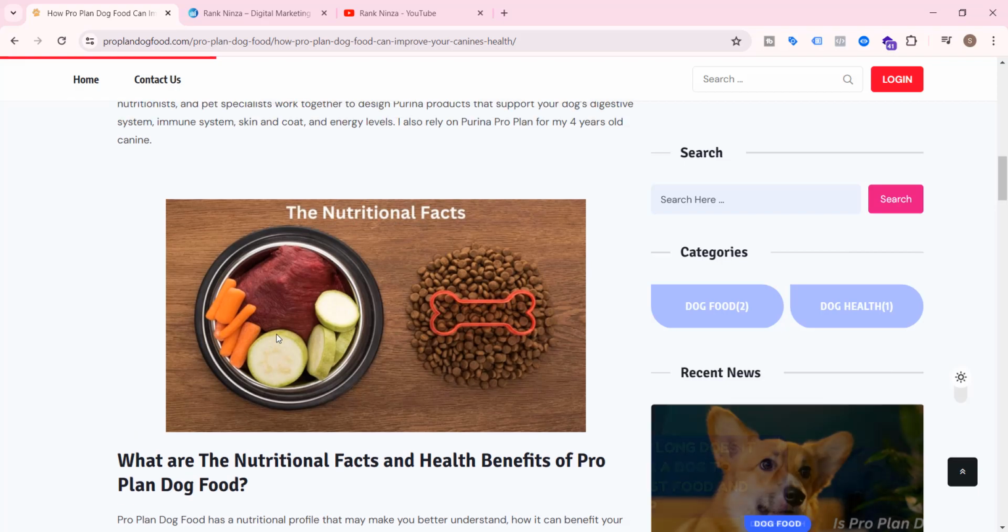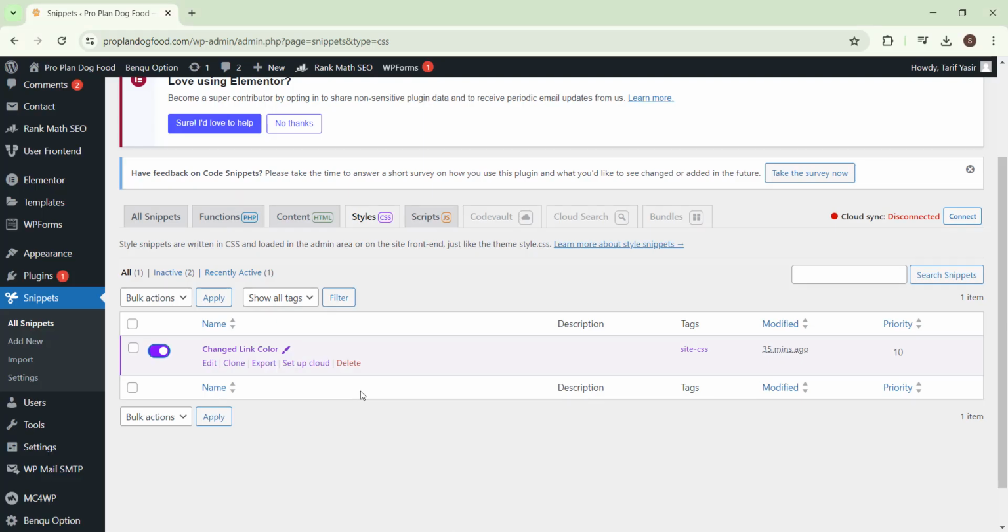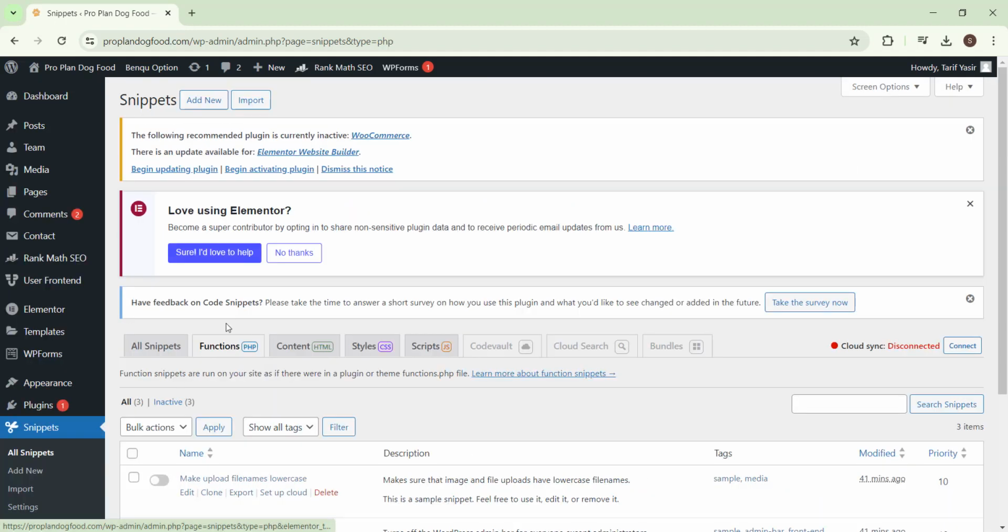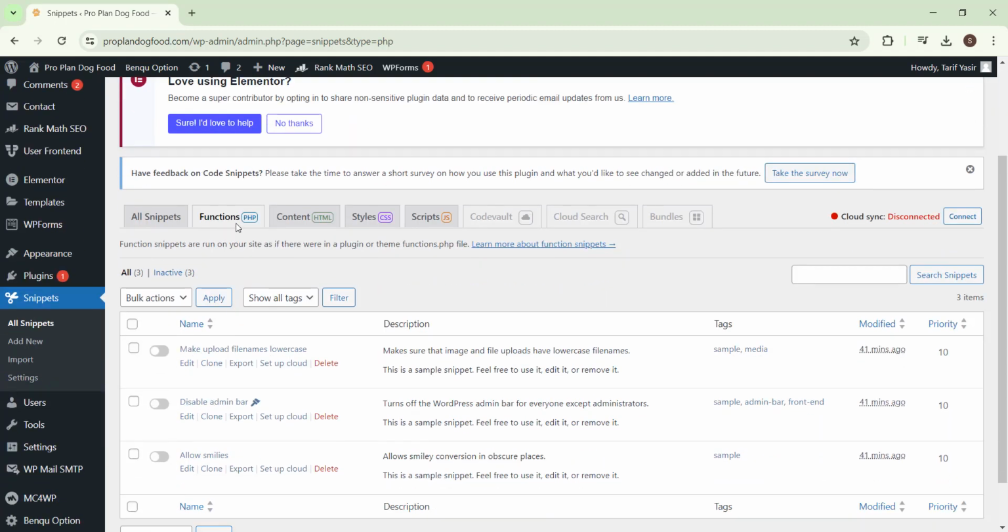In this way, you can inject PHP code to the functions file, HTML code for front end, and CSS and JavaScript code as well. But in the free version of Code Snippets, you can only add code into the functions.php file.